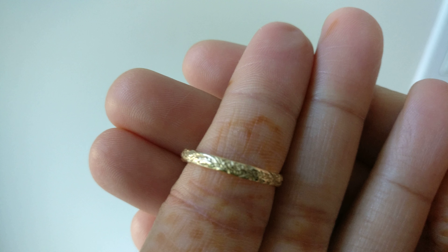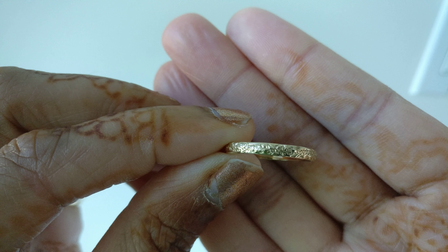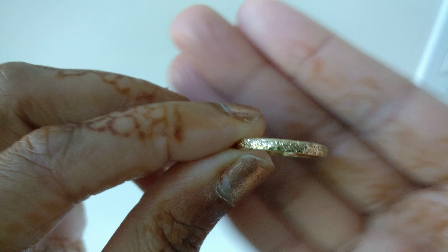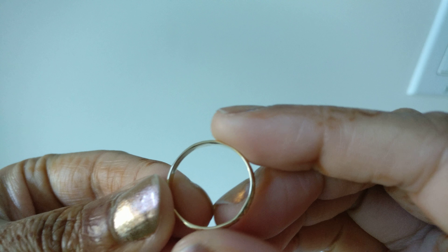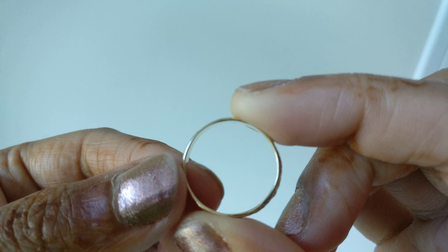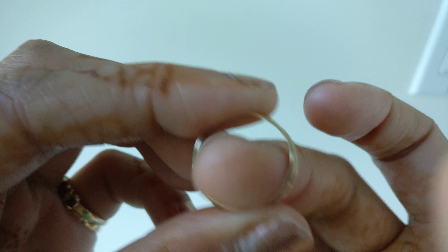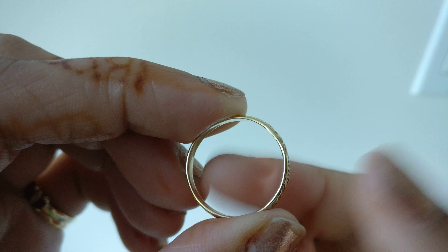The other piece I have from eBay is this ring, which is a gold band with a beautiful scroll design. This one is still available for purchase on eBay, so I will link it down below. It is 18 karat gold. It's not a perfectly round circle, but it feels very solid and very high quality.